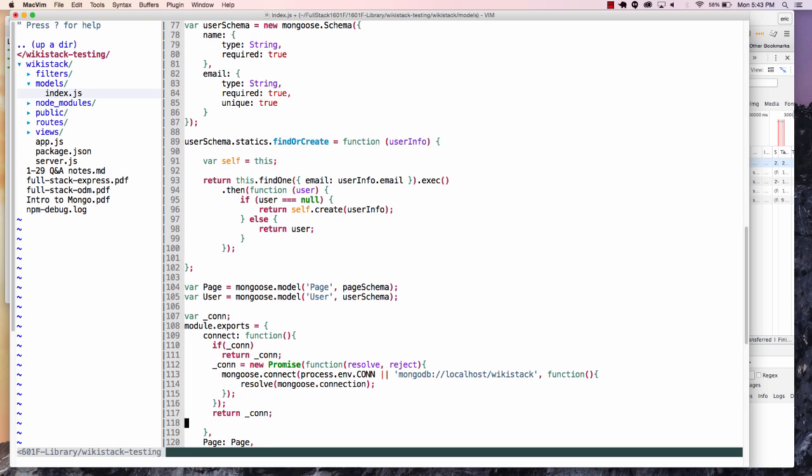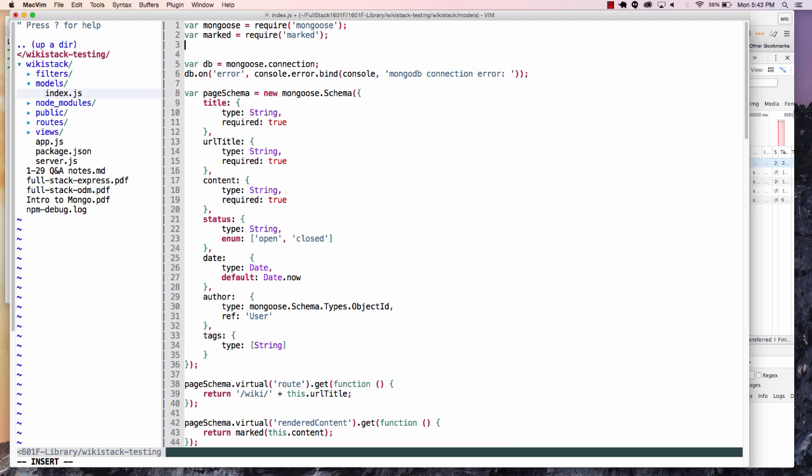So the first time through, there's not going to be a connection. And the second time through, we should be able to get that connection, and we should be able to return it. And again, we're doing it in the form of a promise. So if the promise doesn't exist, create the promise. If it does exist, just return the promise. And it's sort of hard to see what this is going to look like until we end up using it. But let's just make sure that we bring in a couple of things here. Let's bring in our promise library, require Bluebird.